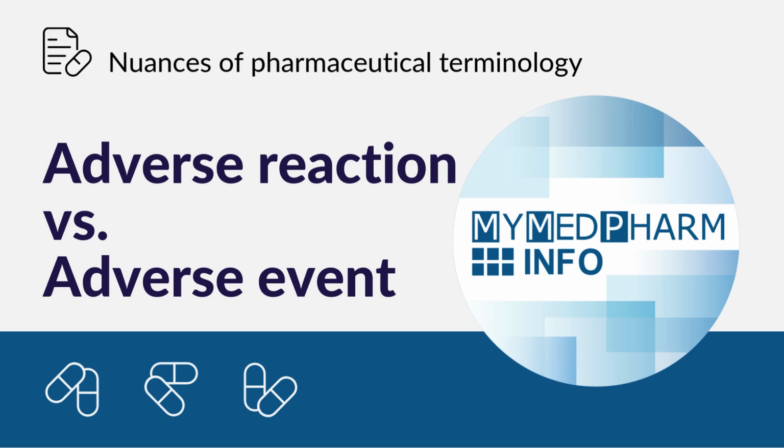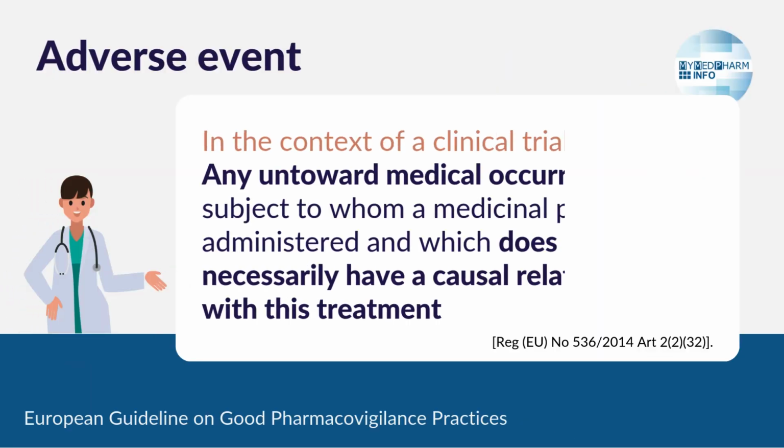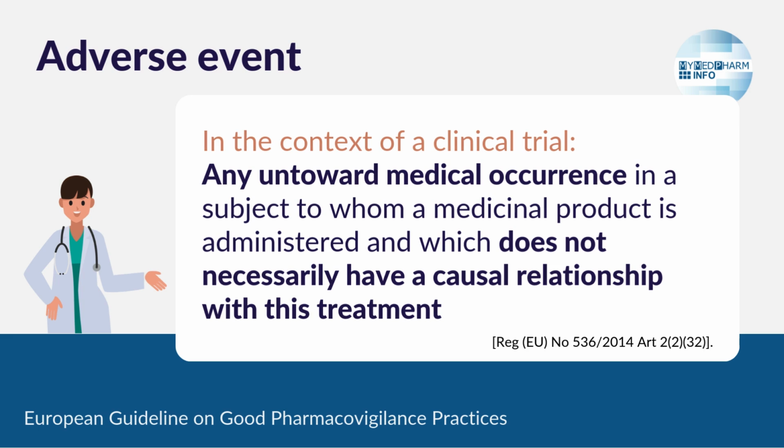Do you know the difference between an adverse event and an adverse reaction to a medicinal product? To answer this question properly, we should refer to regulatory documents, as these are the terms used in clinical trials and pharmacovigilance. According to the European Guideline on Good Pharmacovigilance Practices, an adverse event in the context of a clinical trial is defined as any untoward medical occurrence in a subject to whom a medicinal product is administered, and which does not necessarily have a causal relationship with this treatment.